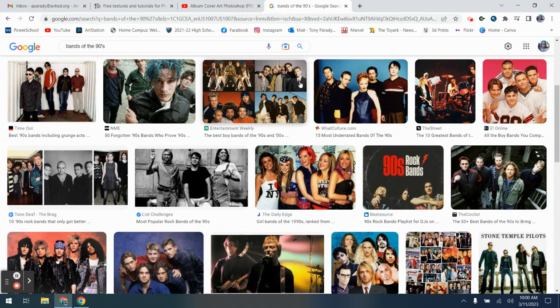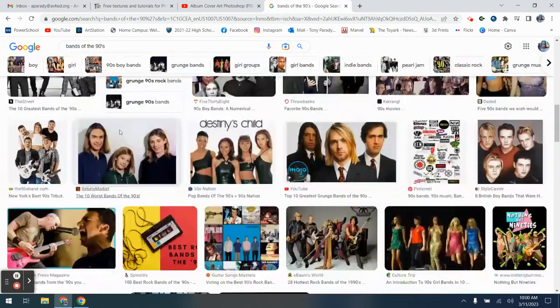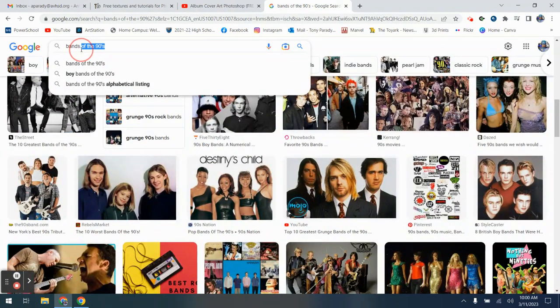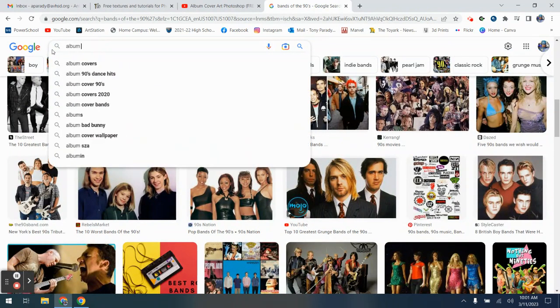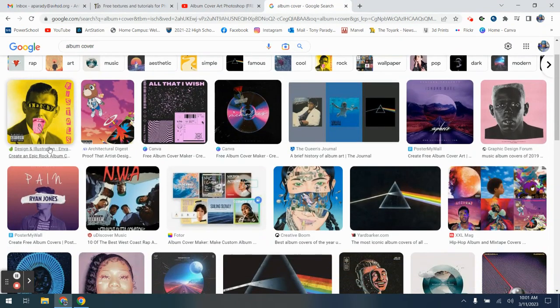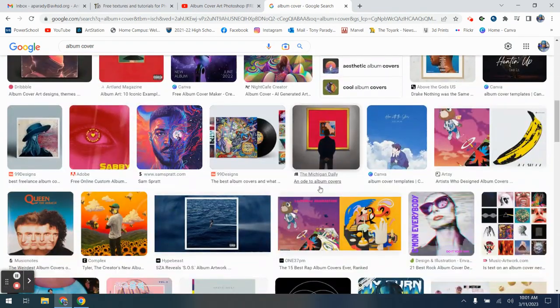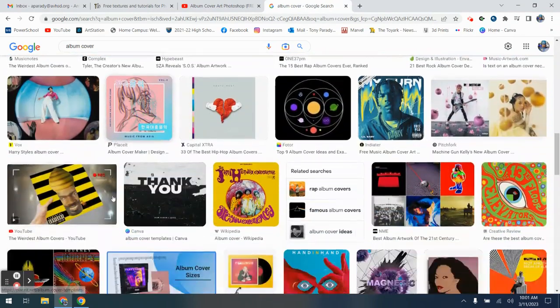But basically, starting in the late 90s, bands were commissioning artists in graphic design to make a very eye-popping, catchy cover art. A lot of the times, you look at the band and you're like, who the heck are those guys? So sometimes, if it's an album cover, the artwork sells it. I mean, look at Kanye's. Boom. Has nothing to do with Kanye, but it's like, oh, that looks cute. You know. So there's a lot of different art covers and things like that.